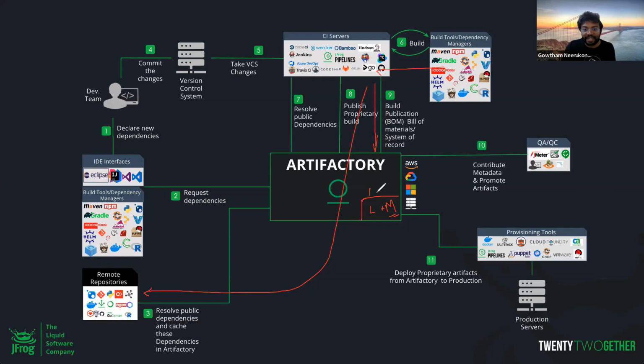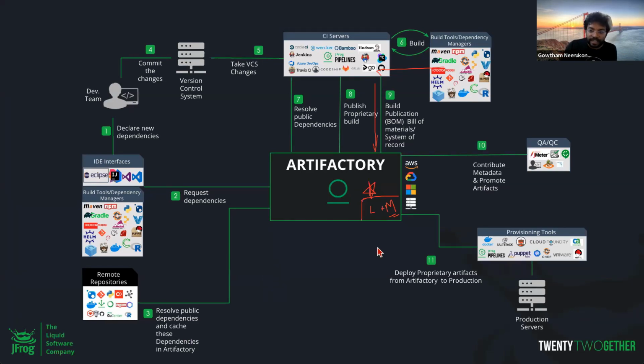You have your own dedicated registry built for you and working for you, catering to all of the packaging technologies that you are employing in your organization. So you don't need to maintain multiple solutions and multiple servers in your organization, one single source of truth for all of your artifact needs.